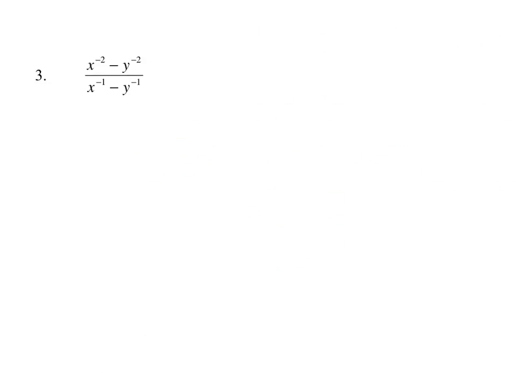All right, last example, then you guys can go ahead and do your homework. This one's a little tougher because I have these negative exponents, and I do not like negative exponents. So the first thing I'm going to do is get rid of those, and I'm going to rewrite this as 1 over x squared minus 1 over y squared divided by 1 over x minus 1 over y. Well, clearly our lowest common denominator now is going to be x squared y squared.